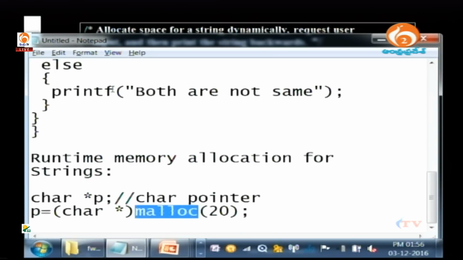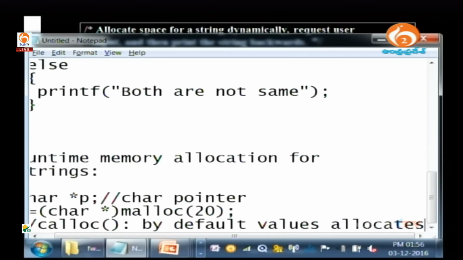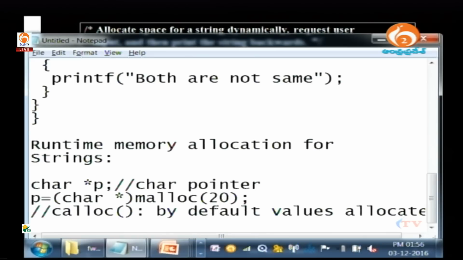Instead of malloc, we can go for calloc also. Both are the same, but calloc allocates default values of 0. If it is an integer, it allocates zeros, whereas for double it allocates 0.0.